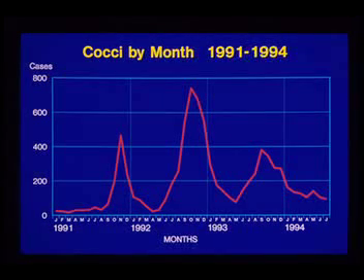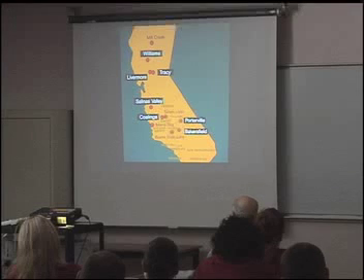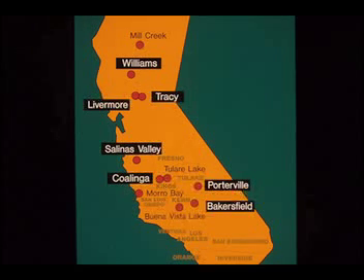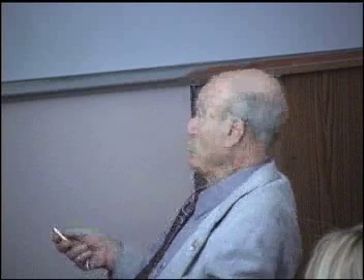Particularly following the dust storm, we saw valley fever, as I mentioned, in areas where it had not been seen before. However, it was also seen increasing in areas somewhat removed from the San Joaquin Valley, such as Salinas Valley, Livermore, Tracy, which I've mentioned before. And then a very heavy incidence area in the last 10 years has been Coalinga. Coalinga has had a lot of major construction. It's at the west side of the valley in Fresno County. They've built a very large prison there. They've built a home for defective children there. And there's been a tremendous number of valley fever cases in the people brought there to those two institutions.